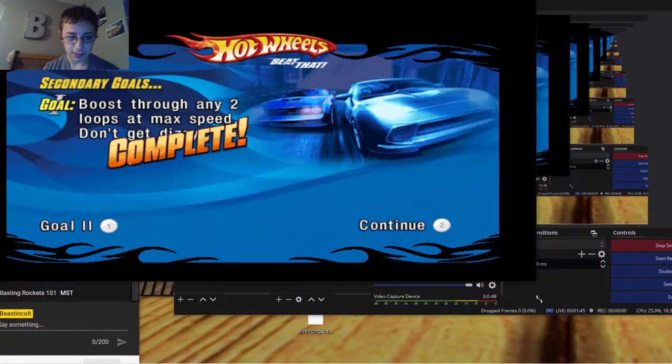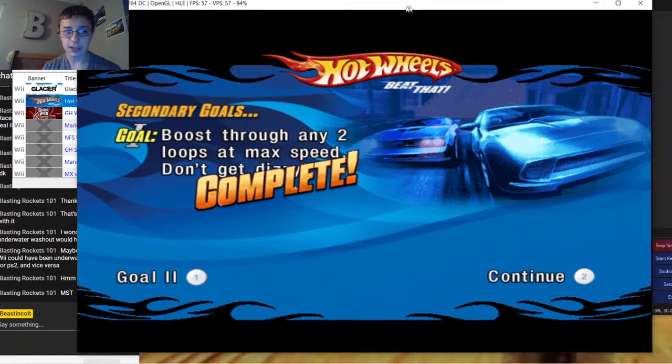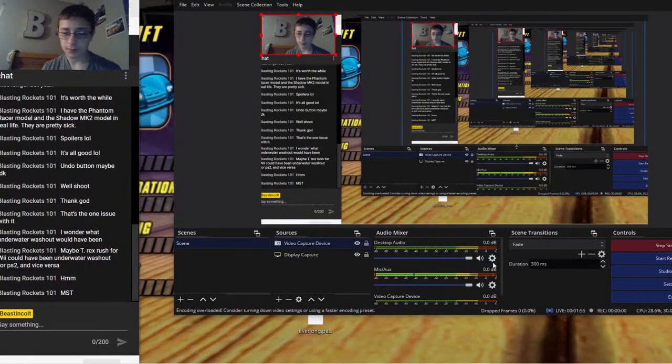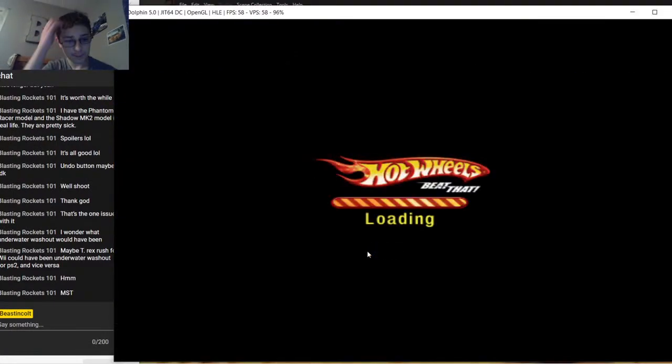So I can actually see it. Okay, let me do that. Okay, so now you can actually see my crap. Let me do that. Oh, frick, I actually can't do that. Okay. Alright.